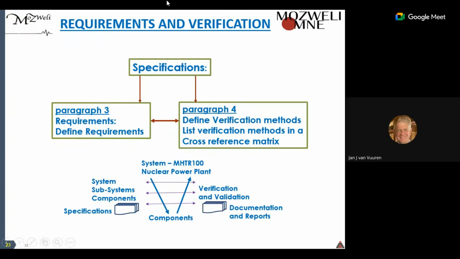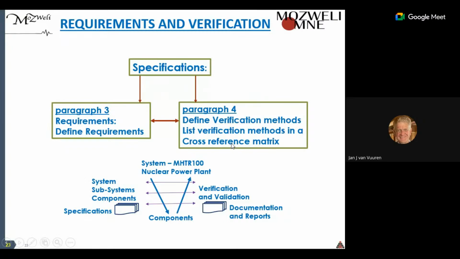As I mentioned before, we break our system down into subsystems, components, and at the end also the detailed small components. And from system, subsystem, component, it has a trail of specifications down to the lowest level.